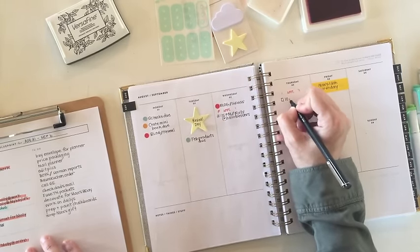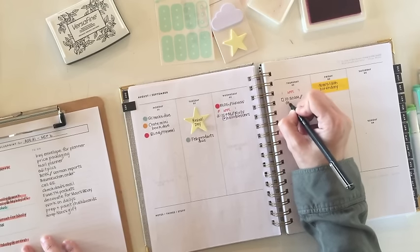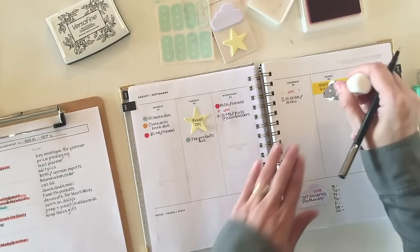And this one I'm going to make a checkbox for. A lot of times I'll use a checkbox and then I can actually check things off as I go. Oh, and we have one more appointment here.